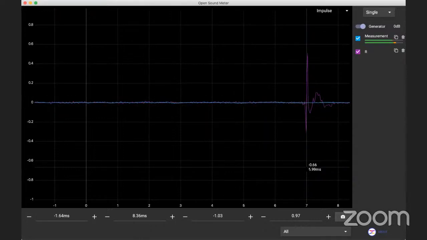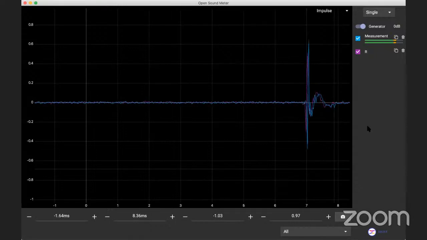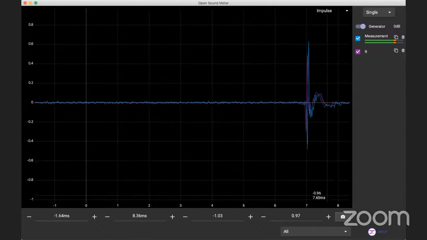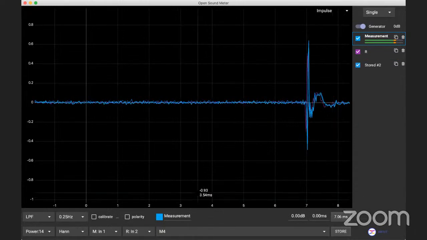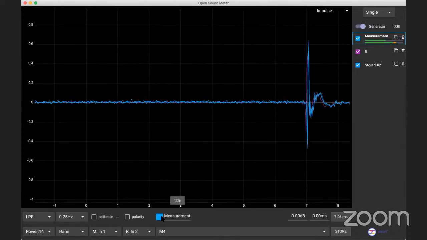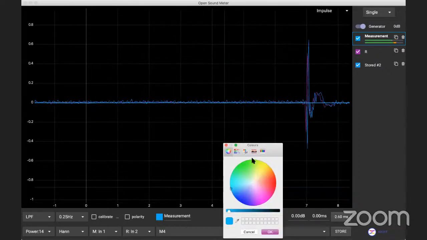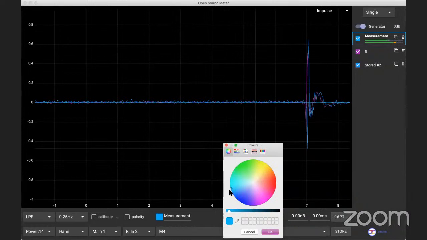Now I'll also look at the left speaker. When I pick both speakers up, I need to make sure that both of those speakers are reaching this microphone at the same time. So now we have turned the right speaker off and only the left speaker is on. I'm going to send the same noise. Okay, we have got a measurement, and let's turn that to a different color.